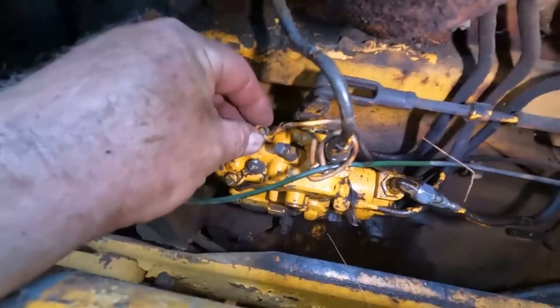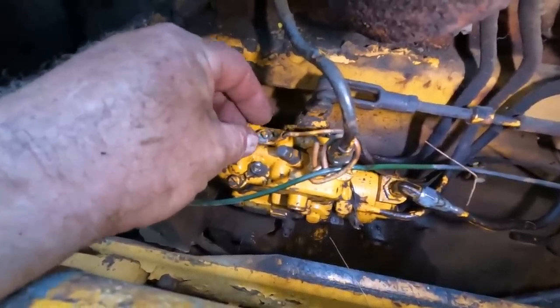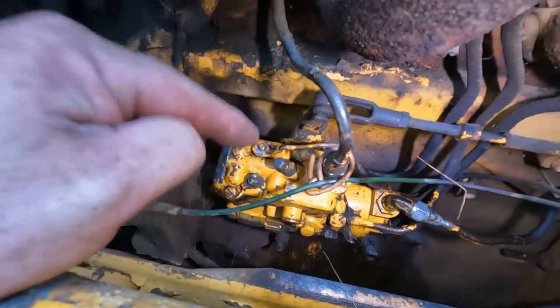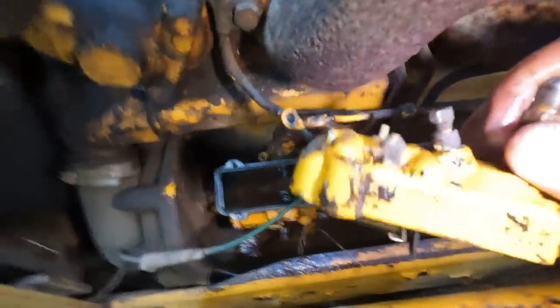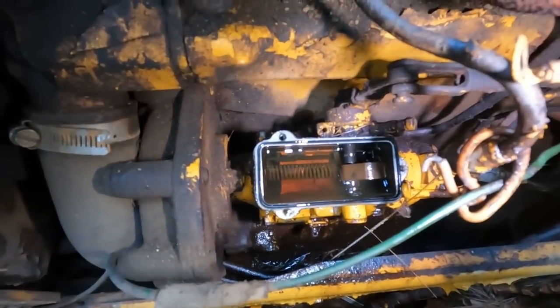I'm not hearing anything move. There's no click of anything moving inside. So I wonder if that solenoid's stuck. So we're gonna check that next. There's only three screws that hold this whole top cover on. There's our solenoid. And there's the actual fuel shut off.